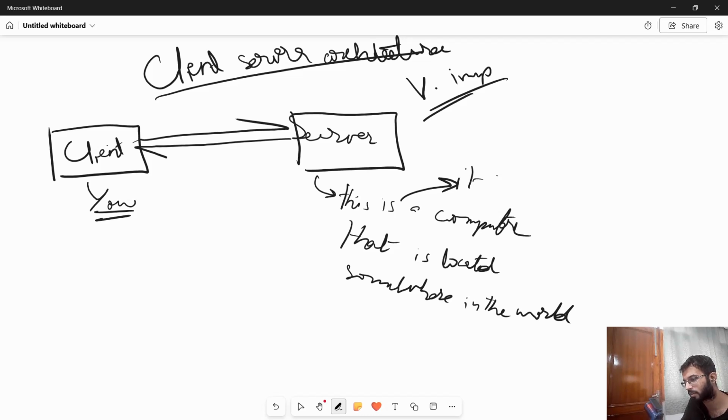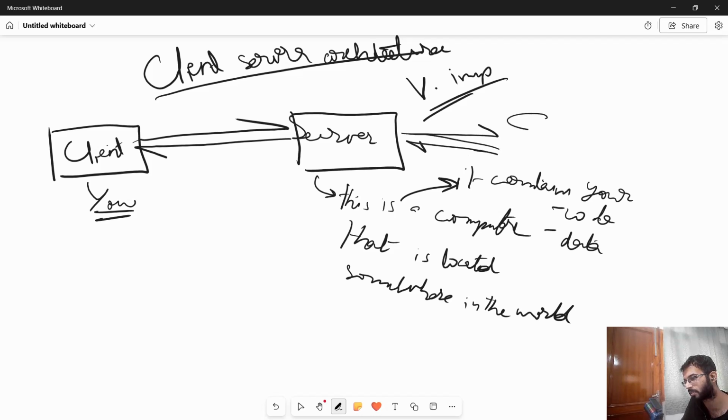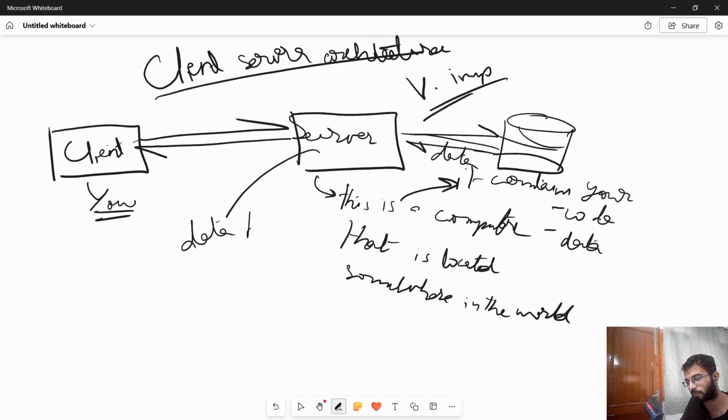it contains your code, your data, in the sense that it is connected to your database, and the data which is coming from the database is being processed. Data from DB is processed here, right?